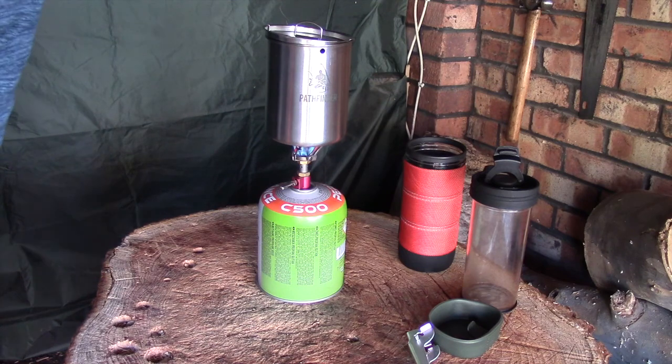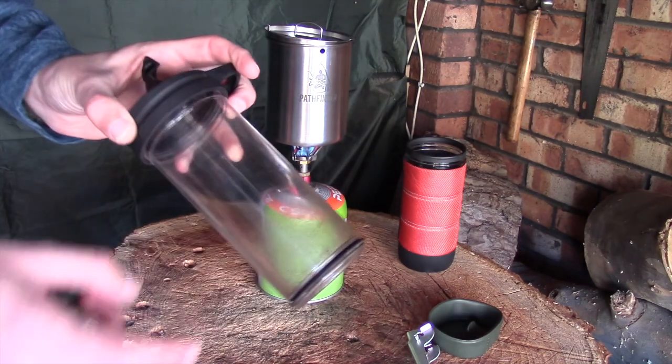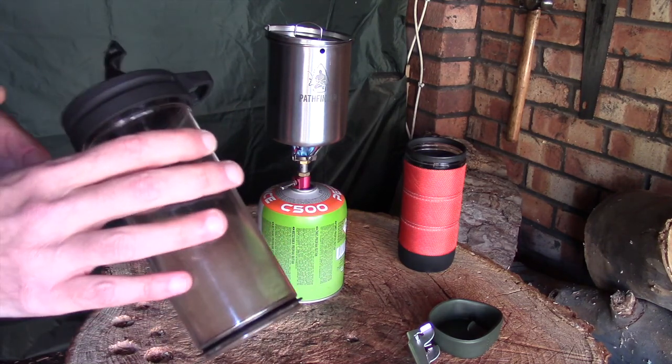Now, did anybody else spot the deliberate mistake I made just then? I had the insert already in the cup, and what I did was dump my coffee grounds in here, which is something you should not do. So I've transferred them back out and given this a quick rinse.